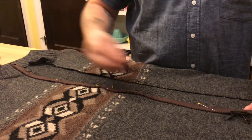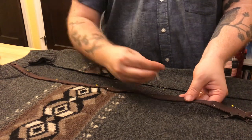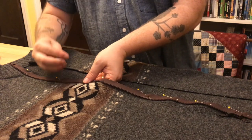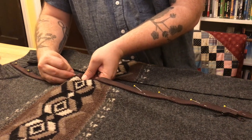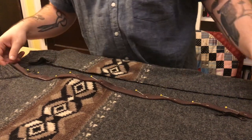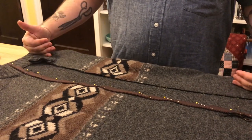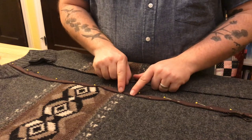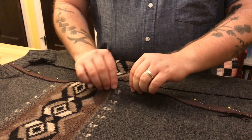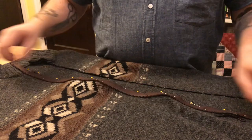So if you hand baste the zipper in first, the pins aren't in the way. You're just dealing with the zipper and the fabric, and things are really nicely held in place. If that's a problem, try that — it's worth a shot. It's easier than ripping your zipper out four times and doing it again. So I've got half the zipper pinned in and I'm going to go ahead and do the other half as well. I'm going to stitch those with the zipper foot, getting my needle as close to the teeth as I can, and then once that's seamed it'll turn back so we'll see just the zipper teeth along the edge and the tape won't be visible anymore.